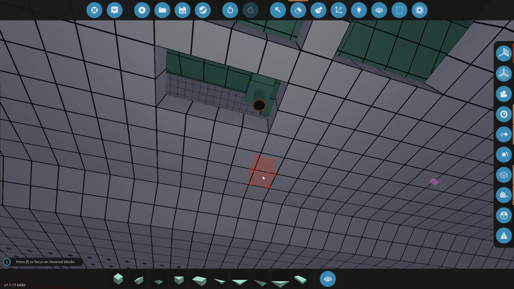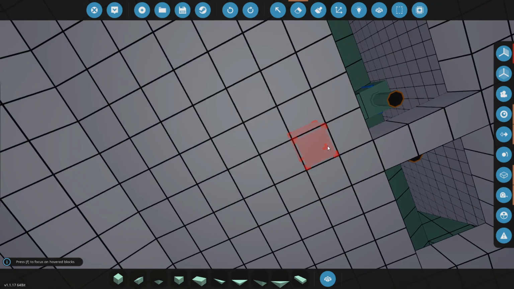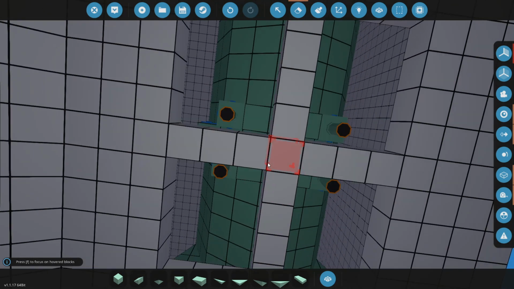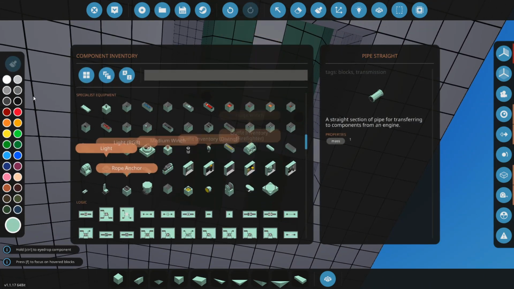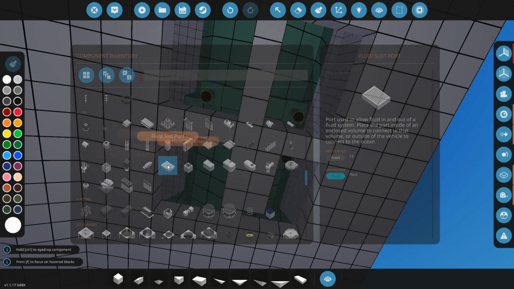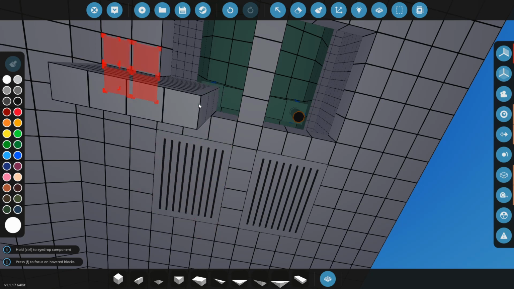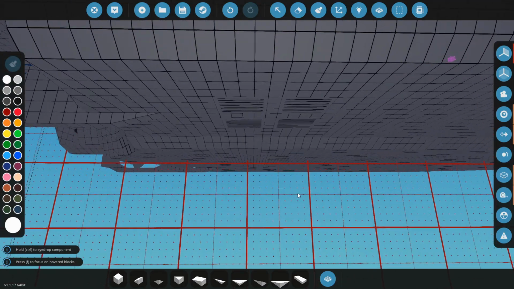So now we need to cut out little areas here, and these will be our raw water intakes, so the coolant for the engine, which is just seawater in this case, will come in through here, and I assume there's some sort of radiator system in the engine. I can't remember, but I think there is. So I'll just grab a few of these fluid ports and stick them on there, and we're good as gold.